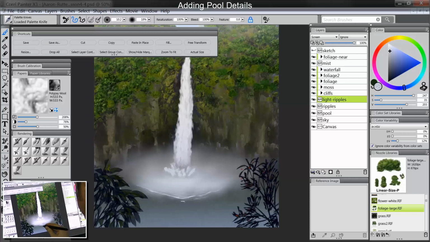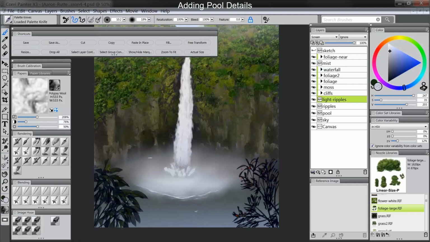Just want something like this that makes the water look like it's moving and rippling, and you could just put in a little spot here and there wherever you want to. Don't really do too much to the background here because we want this to all look kind of misty, like it's really out of focus and fading in. So if you do need to towards the end, we can blend this to soften it, so don't worry too much now if it's still a little sharp. And let's reduce the opacity of this ripples layer a little bit to find a better blend. You can also blend it with a diffuse blur if you need to soften it a little bit using kind of light pressure.